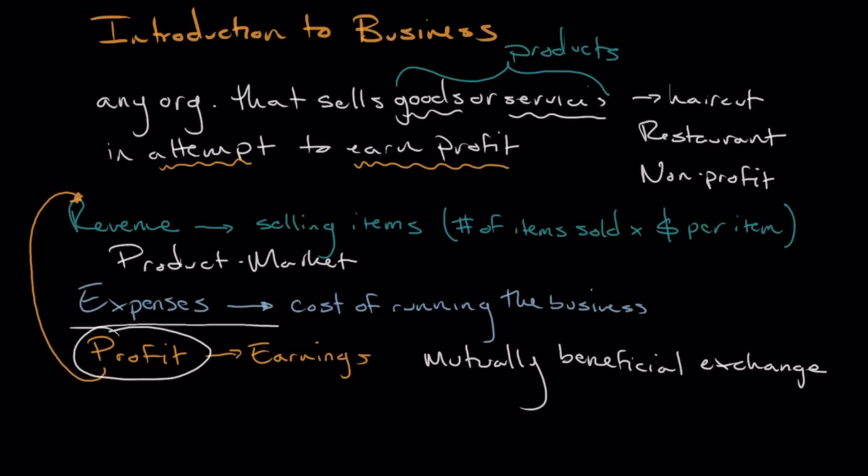And then consumers can decide if they're willing to part with their hard-earned money for whatever it is that is created. So under a mutually beneficial exchange, you have the two parties, right? You've got the buyer, who in this case may be you, and the seller, and they agree to a transaction. The buyer agrees to pay money that they've earned, and the seller agrees to provide some type of product. And both parties are happy. Both parties have the willingness to decide if they want to engage in the transaction. That's a key characteristic there.